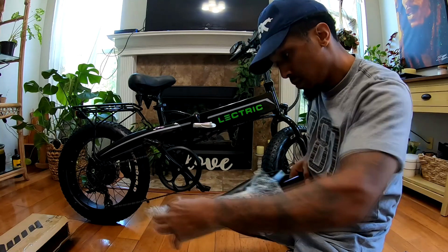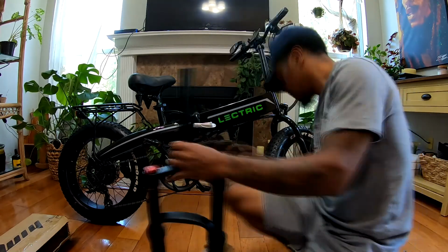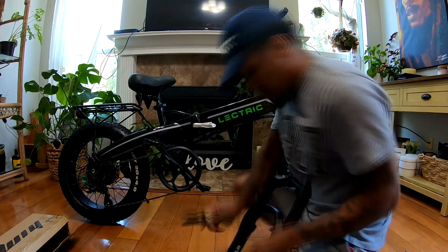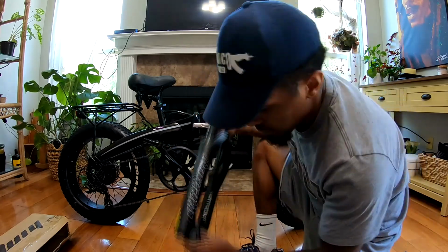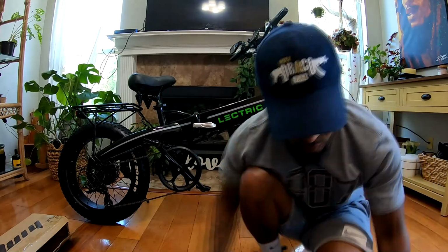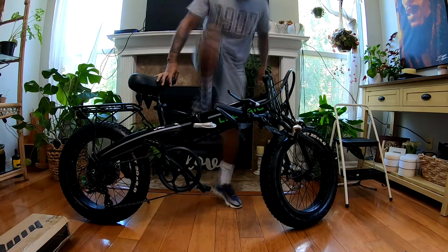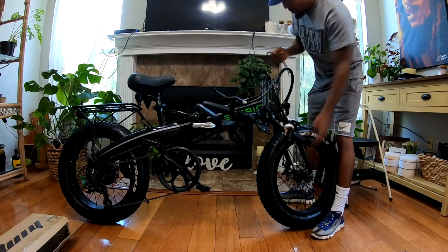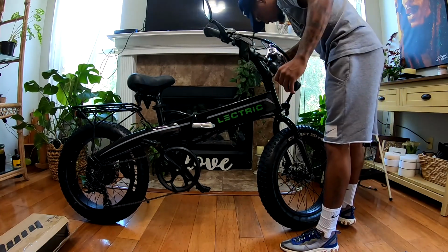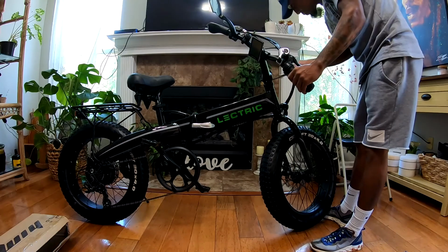This is my second set of this particular brand suspension. As you see, I have an Allen wrench and a normal wrench. I'm using a normal wrench just to break the tightness on that bolt.